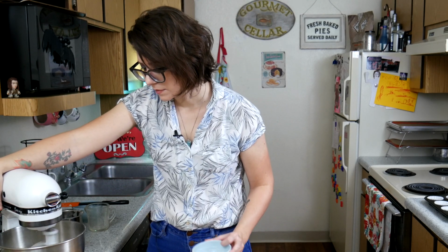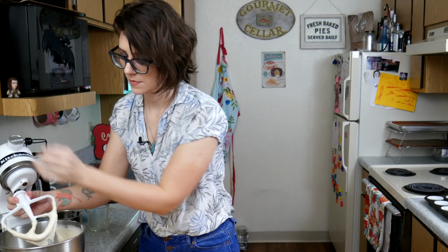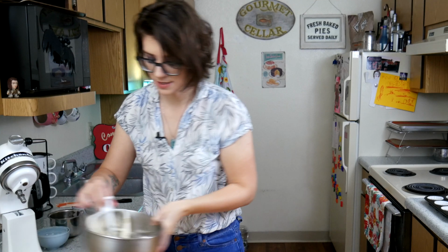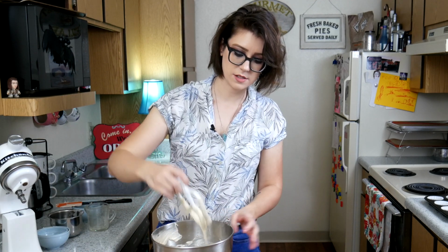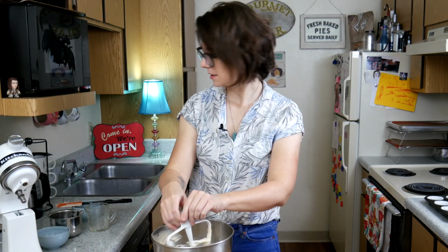I add it in small increments at this point because if you just dump it all in, the batter could curdle, and we're not looking for that. So after each small addition, you want to bump the mixer speed up to make sure that it's fully incorporated. Beautiful. This is a nice smooth batter, not curdled, looks perfect and smells delicious.